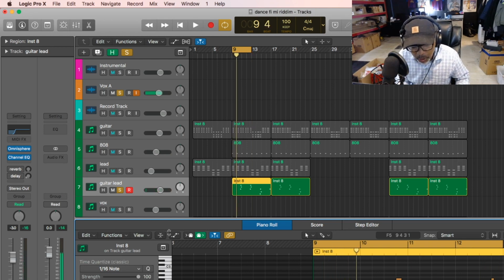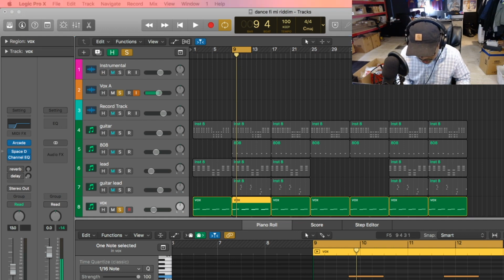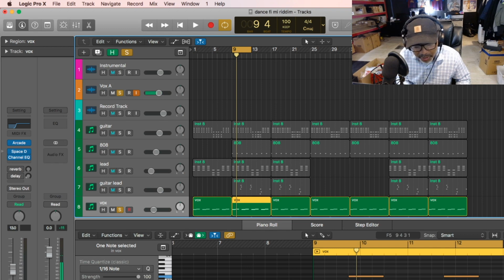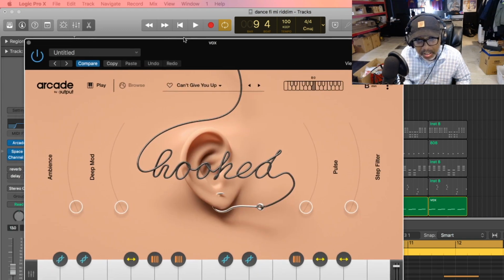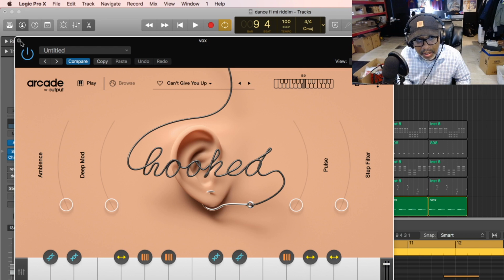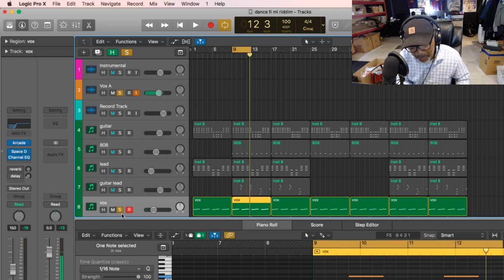After that now, we'll have a vocal sound right there, but we'll take it out. And then we have this vocal sound, which comes from Arcade, right here. And it's called Can't Give You Up. This is just in case you have Arcade and you want to use it, you know? All right, so actually let me load that again. I really want you to see it. I think it never came up on the screen. All right, let me bring it over this side. Right here, so yeah. It's named Can't Give You Up. All right, we could hear that. And that plays throughout. It's going to make more sense when I actually play the beat, if that makes sense.